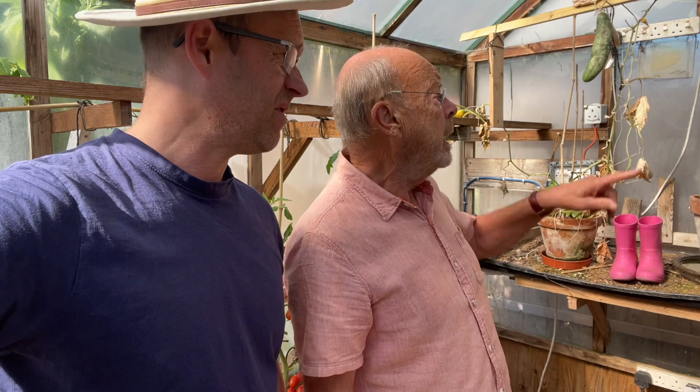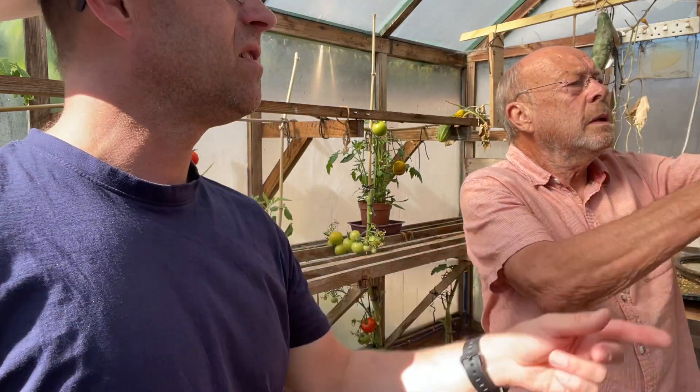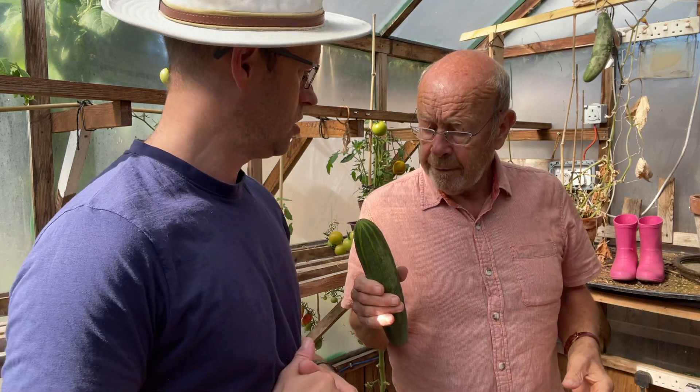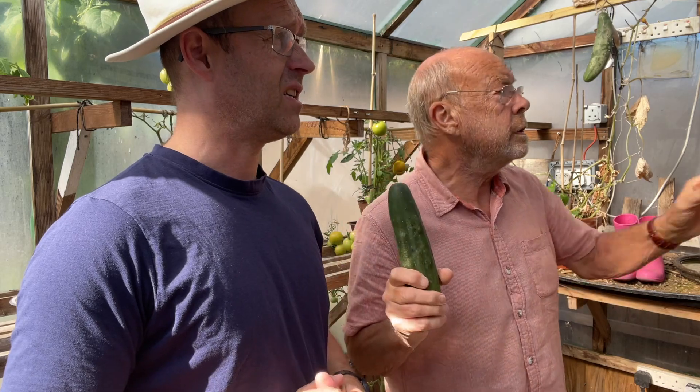Alright, so first off we're in the greenhouse. What's growing in the greenhouse, Dad? Well, it's mostly brownhouse at the moment. The cucumbers — these are the ones I grow inside — they're looking a bit sad because they're right at the end of their period. But I've had about 20. I'll bring that one into view. Look at that. These are the spiky sort — you just rub them off. They have rather tough skin, but inside that'd be absolutely gorgeous.